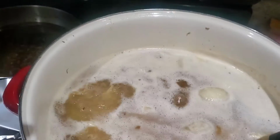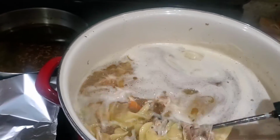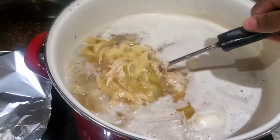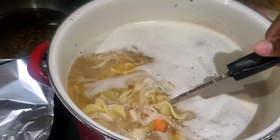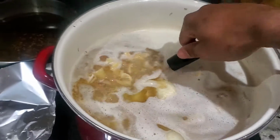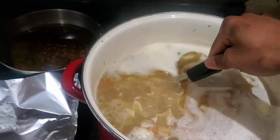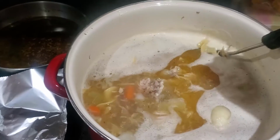So it's finally coming to a boil. I wish I could smell it, man. That joint is right. Enough meat, not a whole bunch of meat. Meat and noodles. Noodles good. Like I said, you don't want to overcook your noodles. You probably can stop it from cooking a little bit earlier. That's one thing about having a bad soup, is when your noodles overcook and it be mushy. Same thing with your vegetables. I don't want my vegetables overcooked. I want my vegetables to still have a little bit of crunch to it, have flavor.